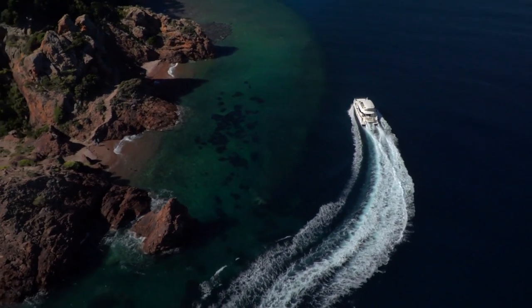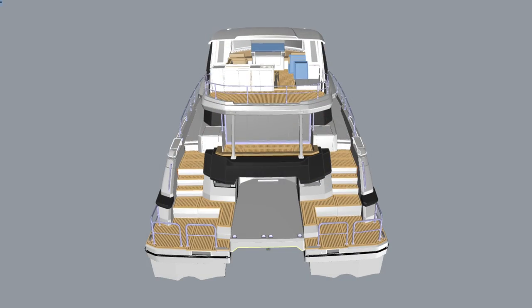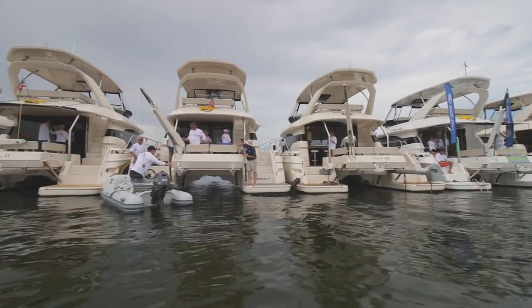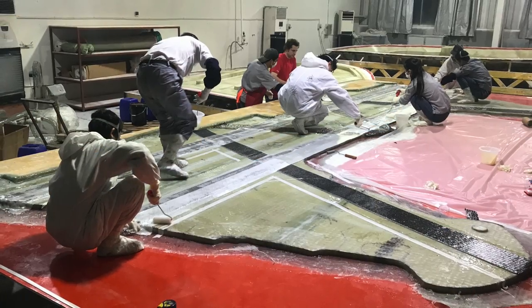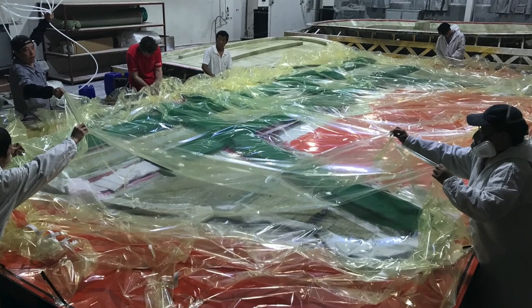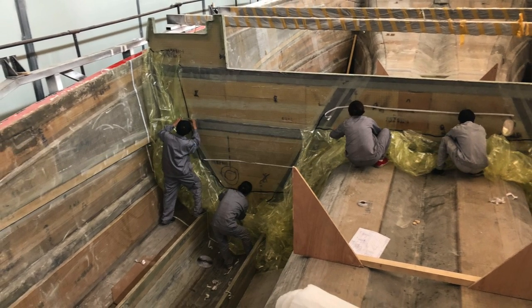If you want to go long-range cruising at lower speeds the boat can do it, but if you want to do 27 knots — 30 miles per hour — the boat can do it with the optional 1,000 horsepower Volvo Penta straight-shaft engine. The aft area of the Aquila 70 is going to be an absolutely superb area to hang around — that's where people like to be at anchor, with comfortable seating so parents can watch the kids swimming. To maintain performance, we've integrated a lot of carbon fiber — the two main structural bulkheads are 100% carbon fiber, and all other bulkheads are also reinforced with carbon fiber.